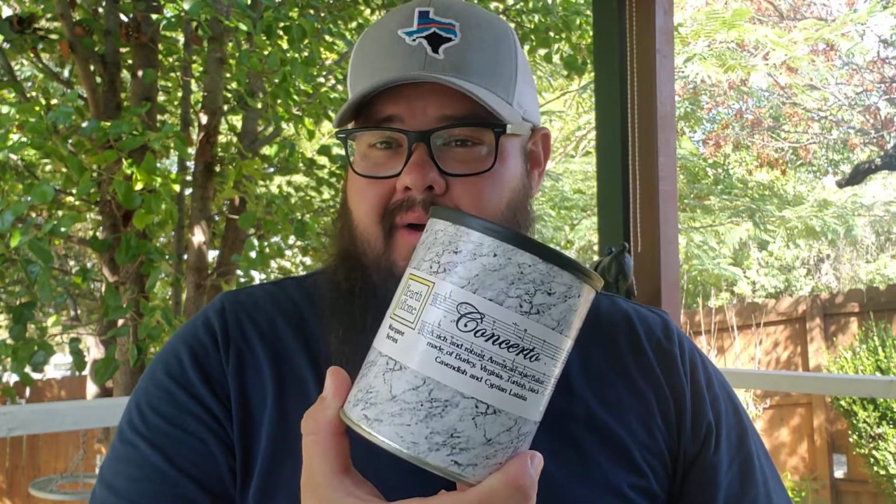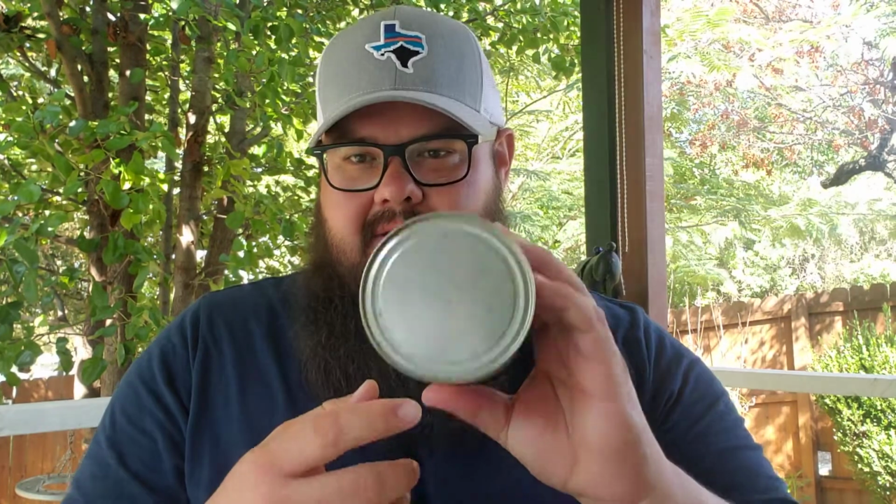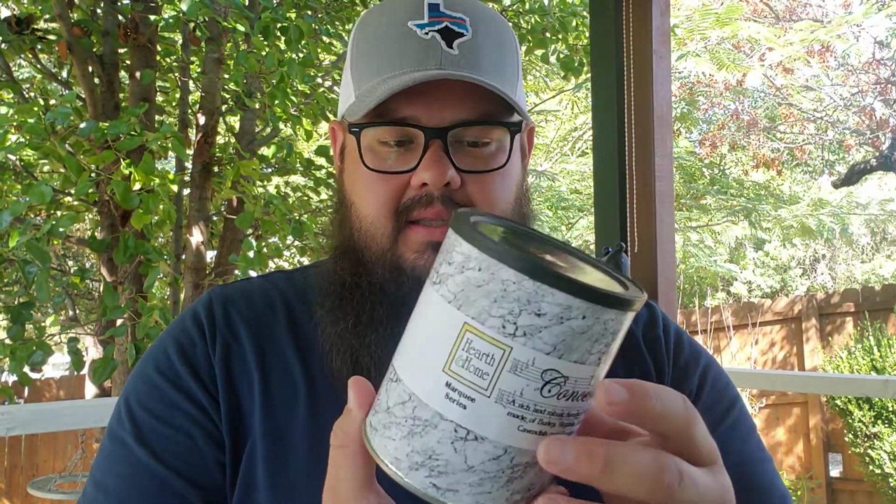So another thing that I wanted to talk about today was I have this huge tub of Hearth and Home's Concerto. I don't remember where I got this from. I don't even know how old it is. I was going through my cellar the other day and I found this. It's an 8-ounce tub, I think, and it started to have some rust on the bottom of it. And I have no idea how old this thing is. This is before any kind of nicotine warnings or anything like that.